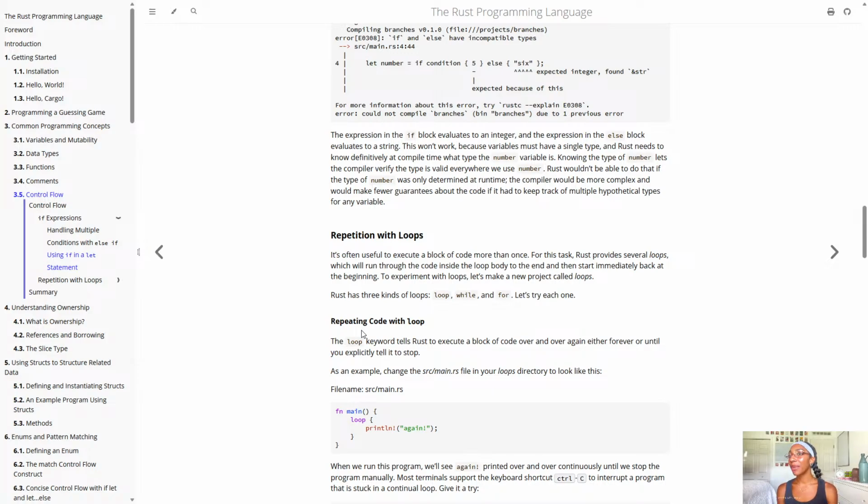Knowing the number type lets the compiler verify the type is valid everywhere we use number. Rust won't be able to do that if the type of number was only determined at runtime. The compiler would be more complex and would make fewer guarantees about the code if it had to keep track of multiple hypothetical types for any variable.